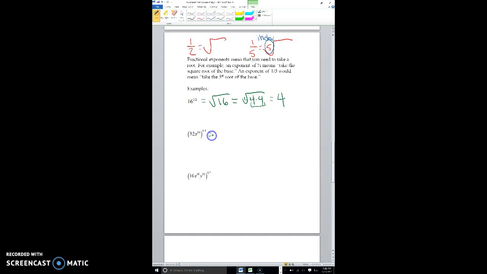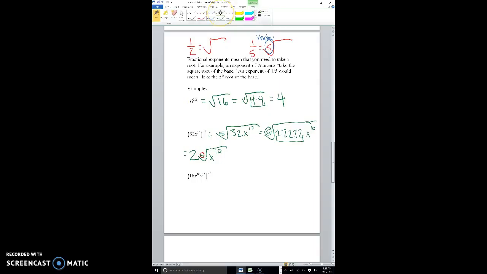The next example problem, the 5th root of 32x to the 10th. So to simplify the number 32, I'm going to factor it. Spoiler alert, it's 2 times 2 times 2 times 2 times 2, and then x to the 10th. Since we're doing the 5th root, we're looking for 5 of a kind. Coincidentally, there are 5 2's, so a 2 can come out of the radical. And then we have x to the 10th. You can imagine if you wrote out 10 x's, we're looking for 5's of a kind. So every time there are 5 x's, we can pull one of them out.